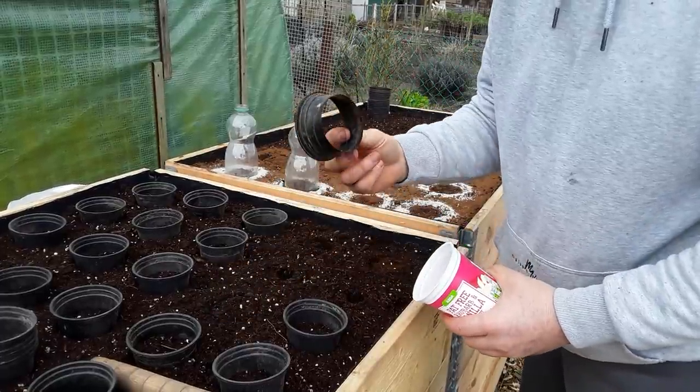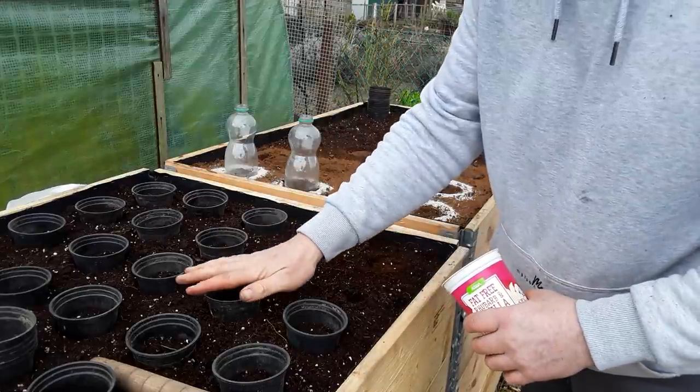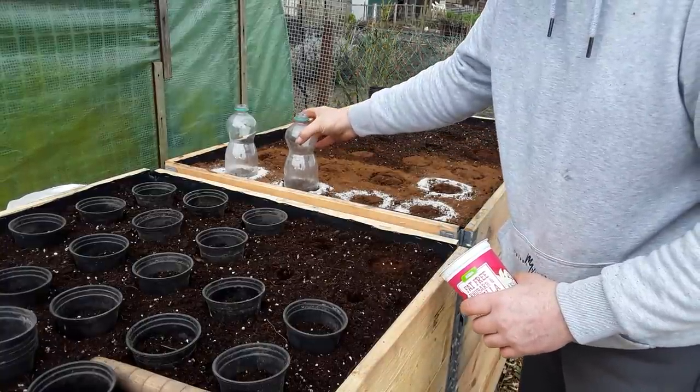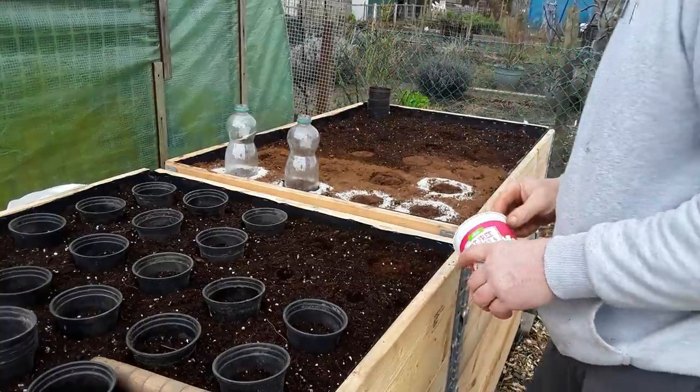if you forget, these get left in and the carrots and parsnips just won't come out of them. So I'm trying it this year, I'm taking them out and I'm just going to slide that in. But you've got to remember, when you take it out, to be very careful, else you will damage those seedlings.